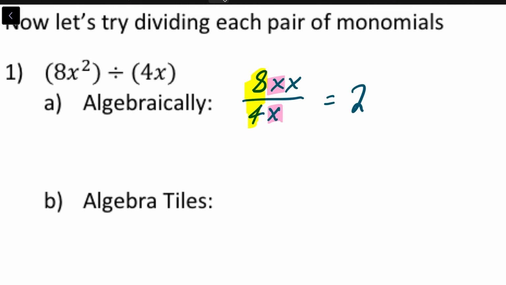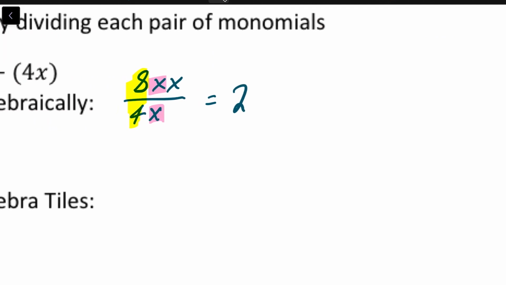X divided by x, I just said, was equal to 1, right? And so x divided by x is equal to 1. So here I can write it out, right? Like, oh, it's equal to 1. But what is 2 times 1? The answer is 2, right? When you multiply a number by 1, it doesn't change the number. It stays, in this case, 2.